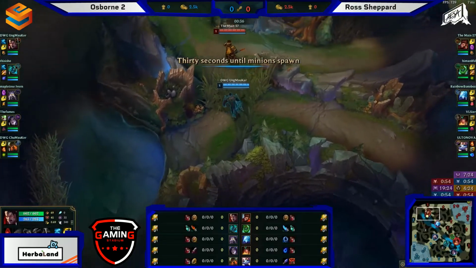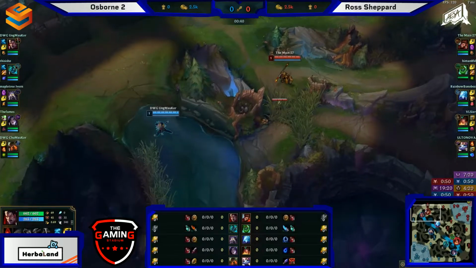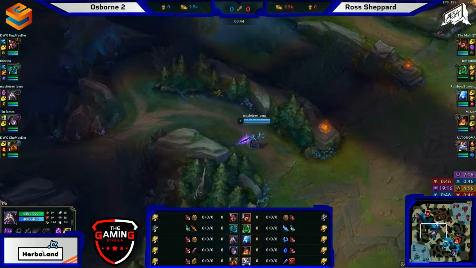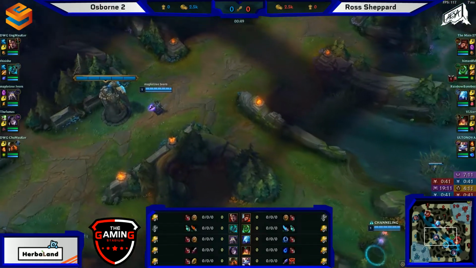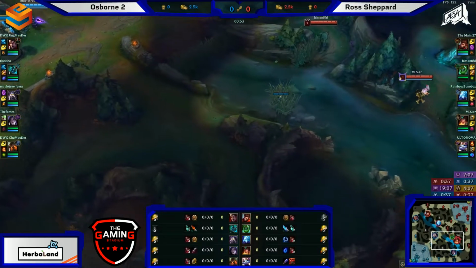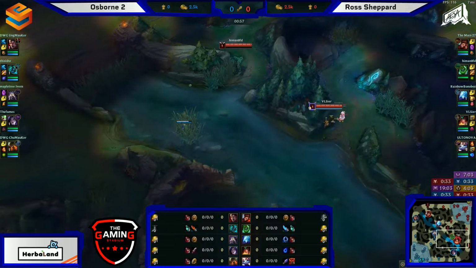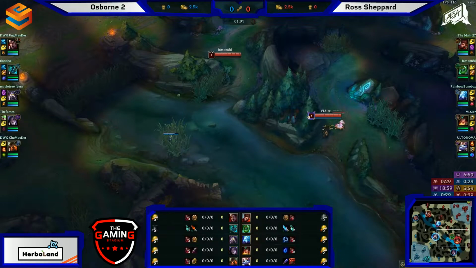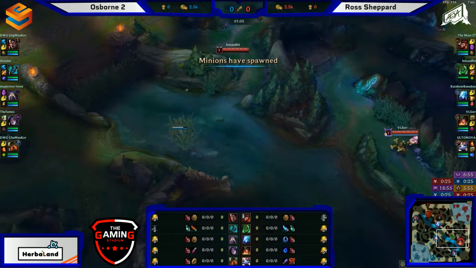We can see a little smacking here and there again. No, he backs off. No early game trading here. Unfortunately not. But yeah, having the double exhaust, even though it's a little bit weaker in the early game, as we were talking about how Yumi does not have the advantage in the early game. Yeah, it is going to be really crucial for the late game team fights where you just have all these divers to the Anivia trying to get onto the Sivir. So having the double exhaust does come in handy in those situations.